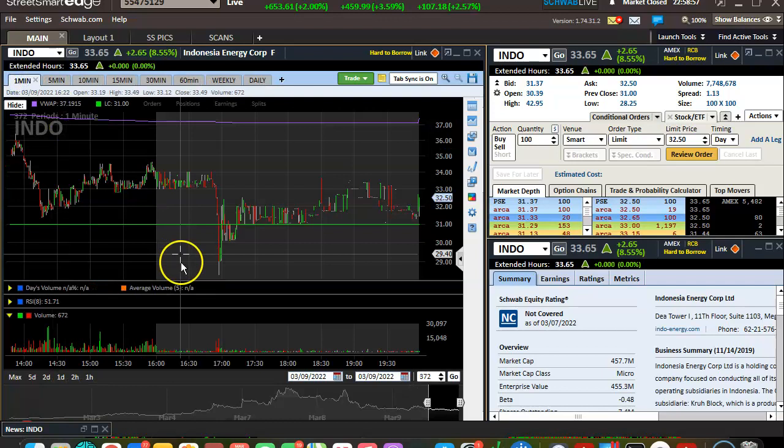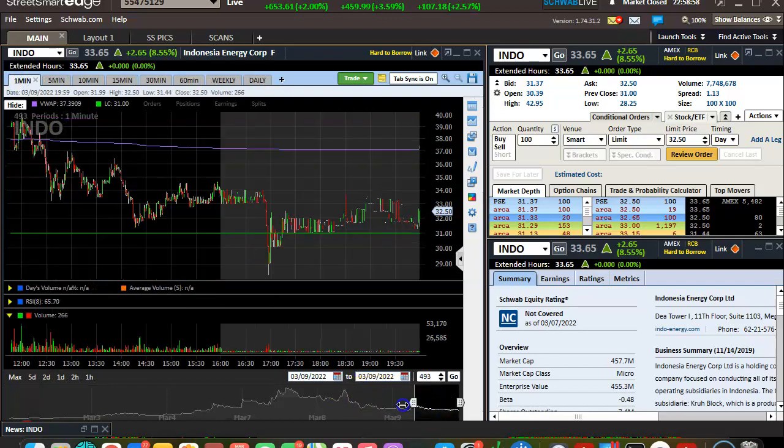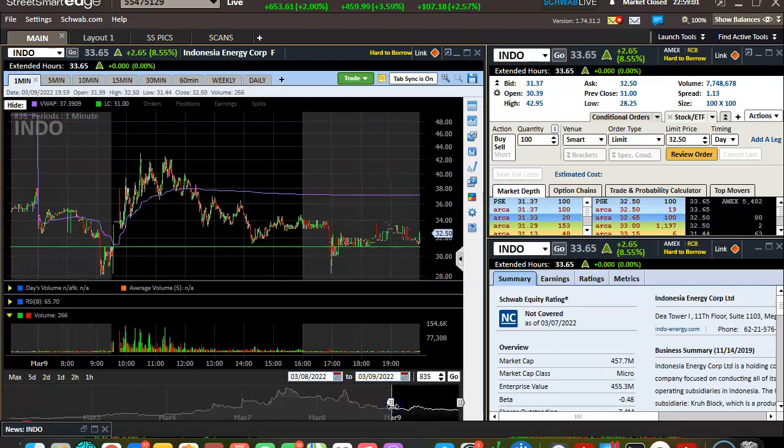Decent bounce. Usually, to my stats, like I've said before, these typically spike around 27 to 33%. So I usually take my quick 10-15% with these plays, and then I'll let them ride a little bit longer sometimes, but usually just take the quick snipe. Whatever happens after that, amazing. But I just want to take the predictable part of the move and just move on.